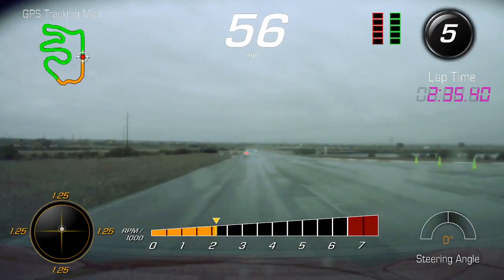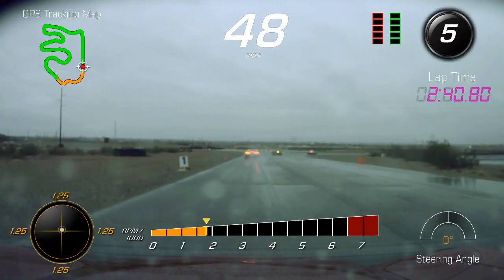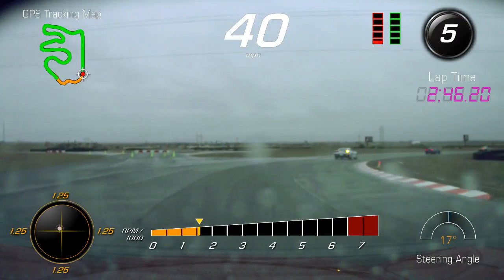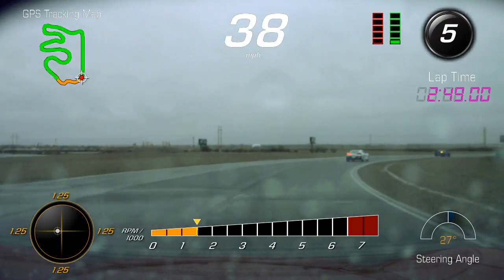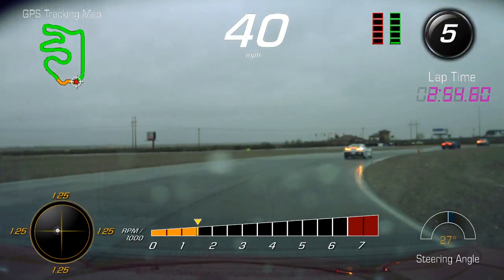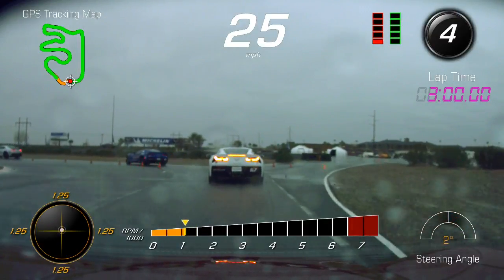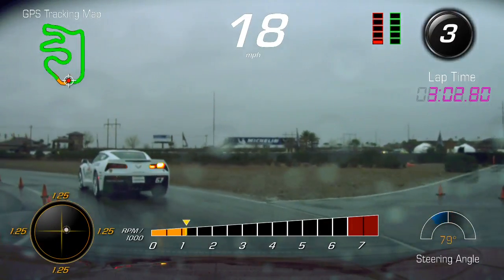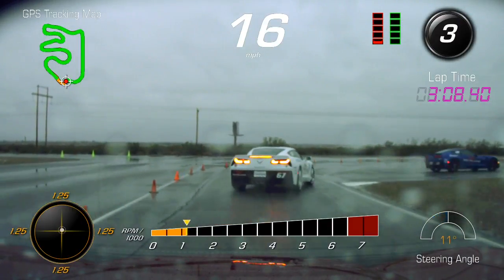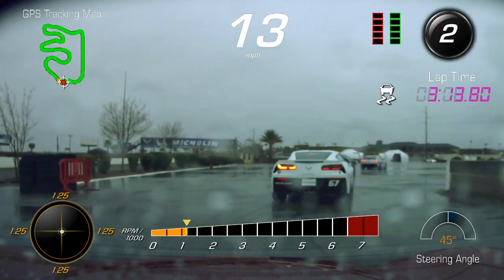All right guys, turn signal on. We're going to exit the course here. You never know when you may see a tire rolling out of a garage, so use a lot of caution coming through the paddock.